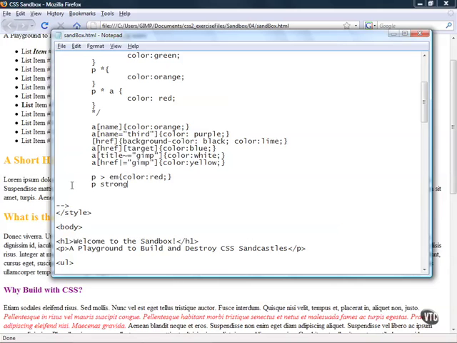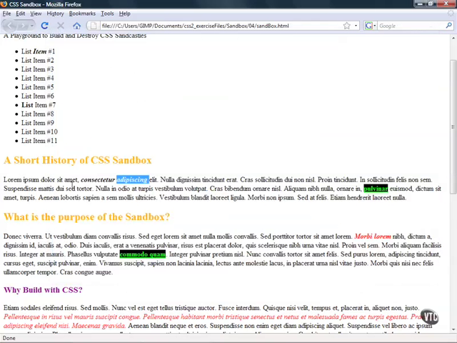We want to check to see the strong tags, but we want to check and make sure that they're beside our emphasis. So basically what this means is that our emphasis and our strong tags have to be at the same level. So they have to be siblings. One cannot be the child of the other. And they both have to be inside of a paragraph tag. So we're going to set the color here to purple. I'll save that and jump over and refresh, and we'll see what gets affected.